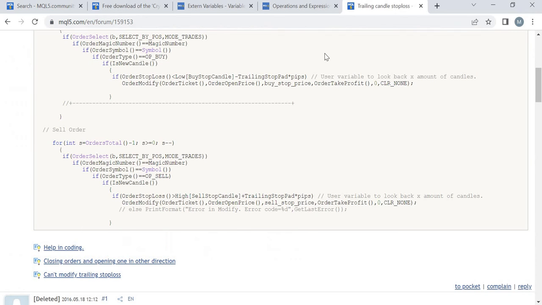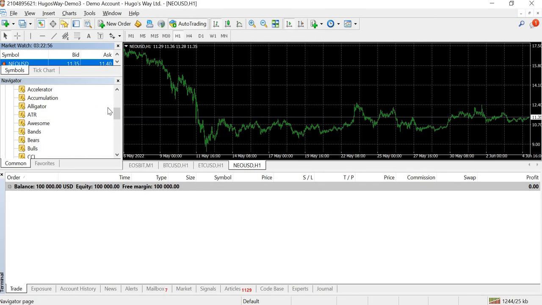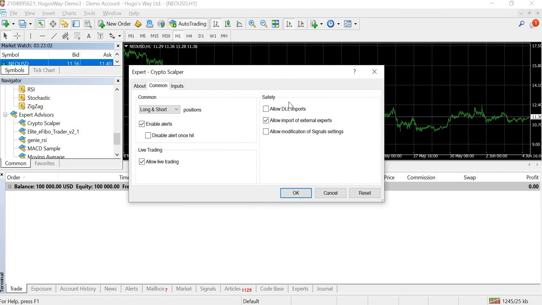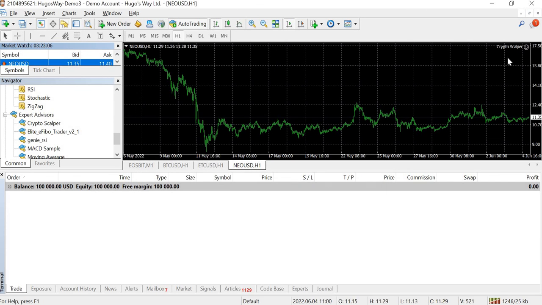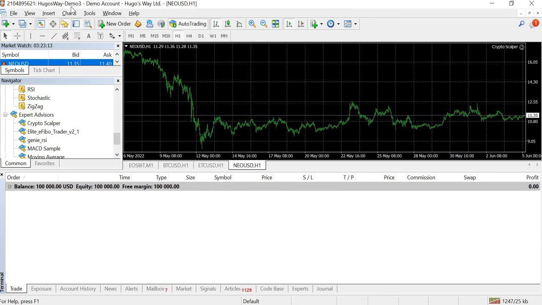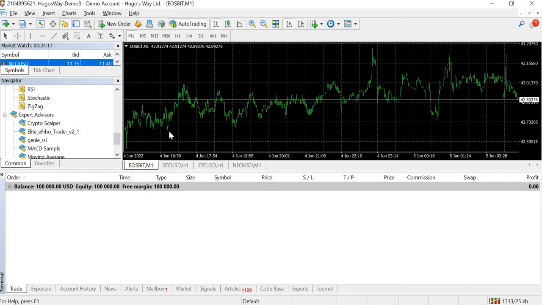Did a little bit. Let's see if we can see it running. Crypto scalper. Okay. I know that doesn't need these on. Okay. Crypto scalper. It's up there. Let me get it on the 1 minute. Best chance of getting a trade off.